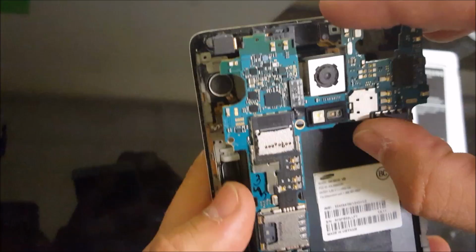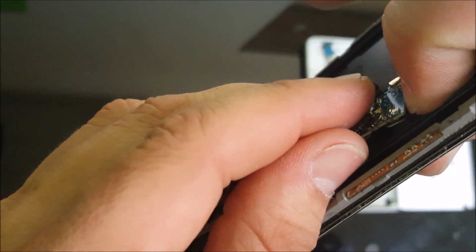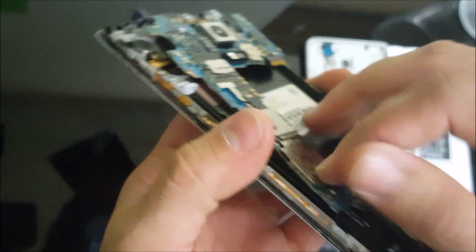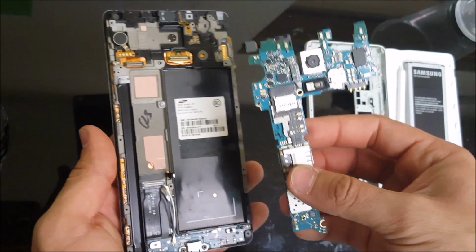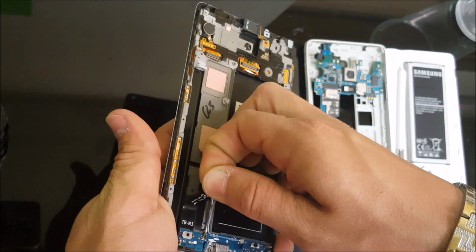Once you have all the flex cables disconnected, you can lift up on the motherboard and then give it some pressure on the bottom to release the charger port connector. So push down on it and it will come out. There we go. So the motherboard comes right out, and that's the charging port flex cable.